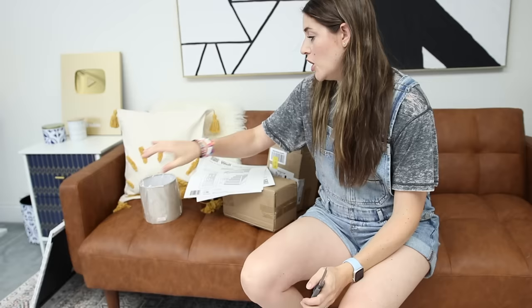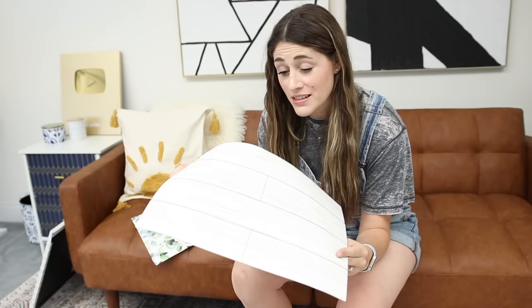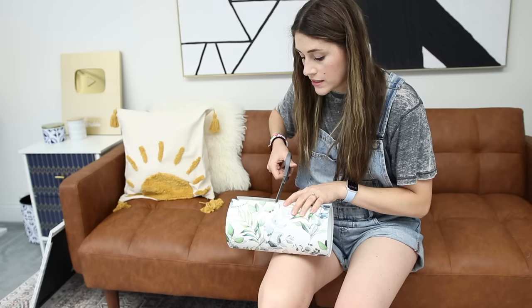I'm listening to Dashboard Confessional in the background, so I'm sorry if it's bothersome. For the first lamp idea, I'm actually going to use the wallpaper on the inside. I also have this wood grain wallpaper — I got one of each kind — and I'll be honest, it's just my least favorite of all the Dollar Tree wallpapers. One thing I really dislike about this wallpaper is I wish the back had grids of any kind because it would make cutting pieces better. The contact paper they sell does have grids, and I wish this did too.